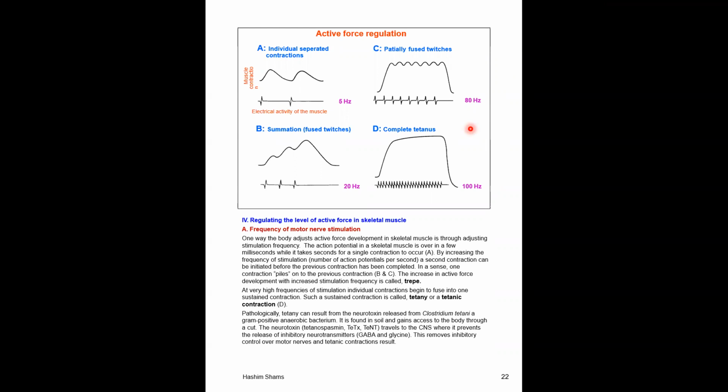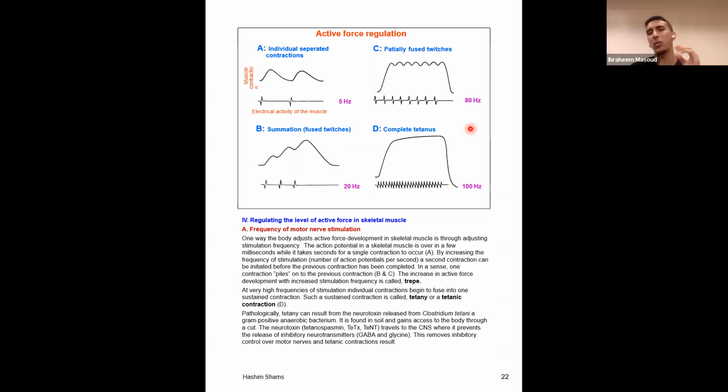I have a question. Do all four processes occur in the body, or is it only D? No, it's just showing you the hypothetical electrical activity and how it happens when there is only one, two, three. Normally you just keep contracting, and if you have no neurological problems, alhamdulillah, you will contract normally, and a lot of them will contract together to add up to one contraction. Okay, thank you.